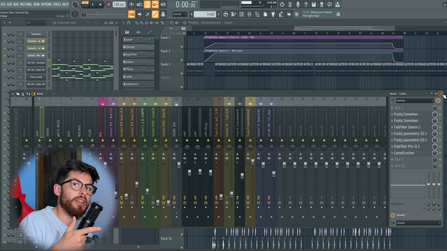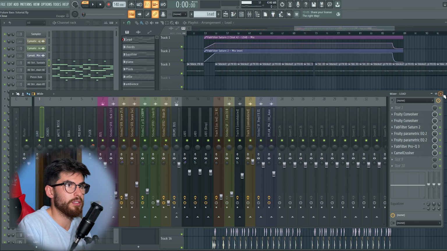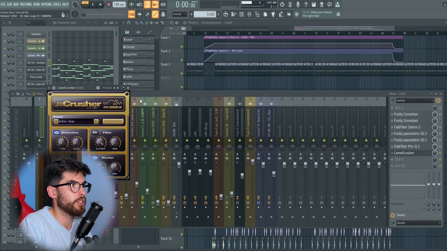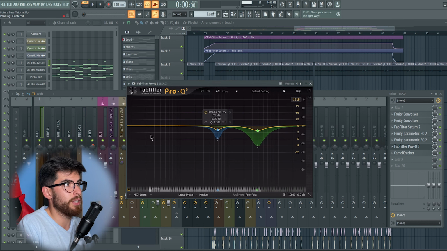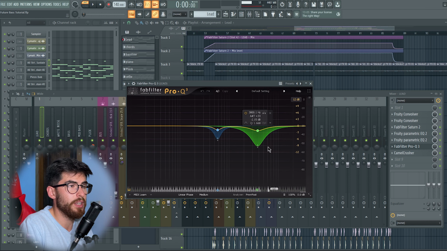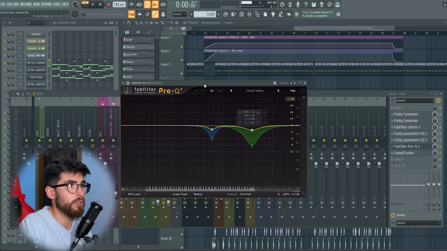So how we can create the same sound but using different plugins. The only third party plugins here are FabFilter Saturn 2, Pro Q3 and Camel Crusher. But Camel Crusher is free, so I will not replace Camel Crusher. I will only replace FabFilter Pro Q3. And I will tell you right away how.